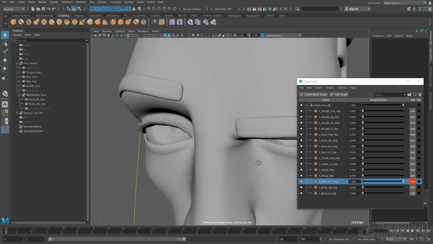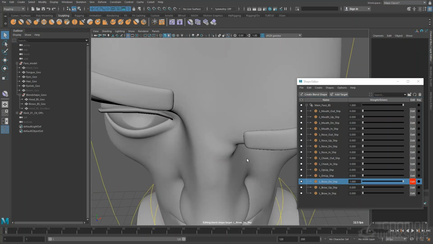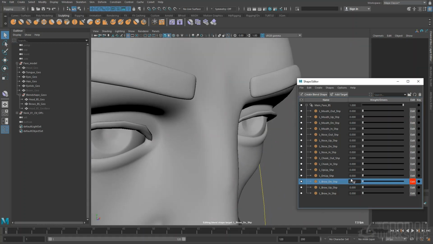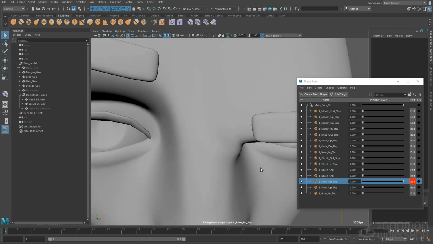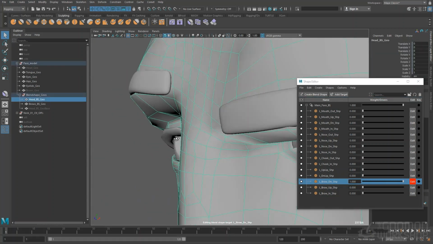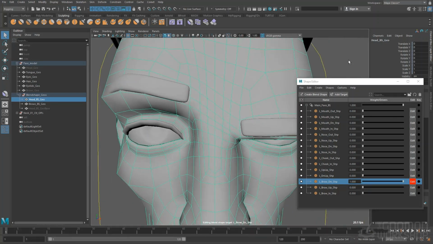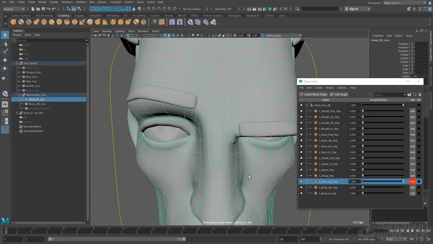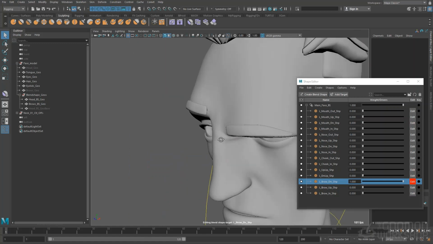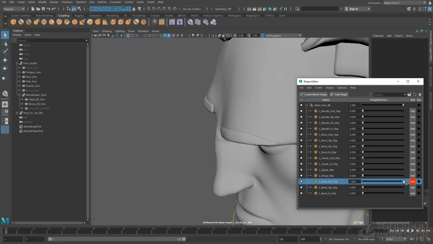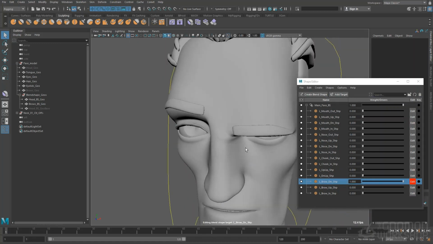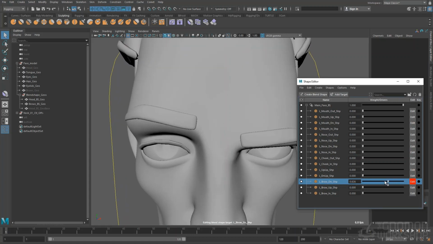And this looks better. So I'm gonna leave it like that. We're gonna fix some little issues later when we do the mirror. We're gonna do some combo shapes to make this look a lot more appealing, but this is a good start.